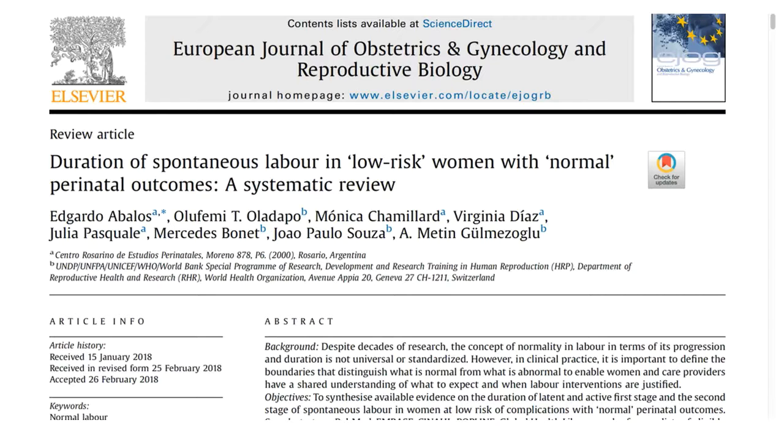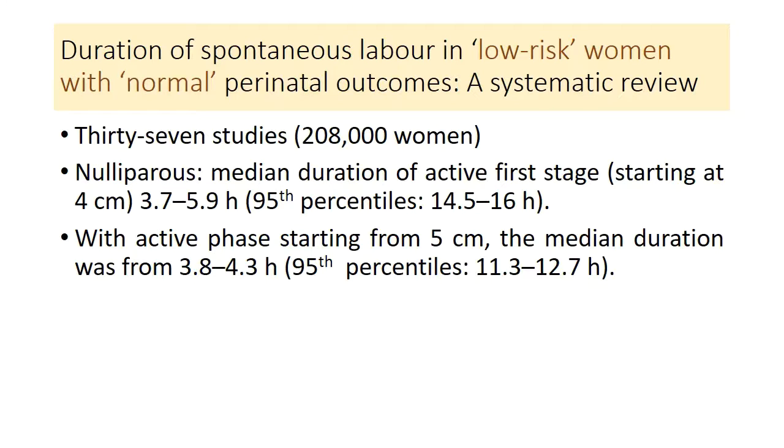This is a systematic review of many of these studies that looked at the duration of spontaneous labor in low-risk women with normal outcomes. So this is now adding more and more studies to do a combined analysis. And at the stage when it was published, more than 200,000 women could be included in this meta-analysis with more than 37 studies.